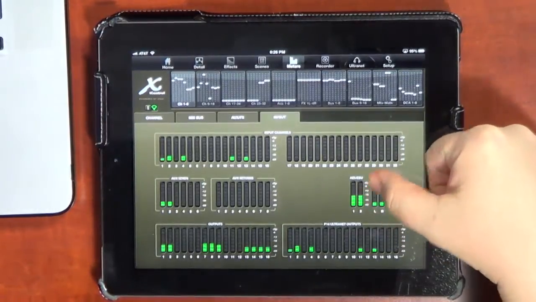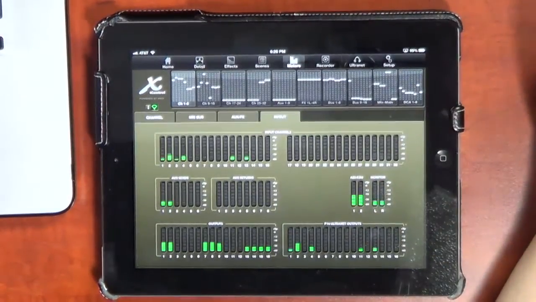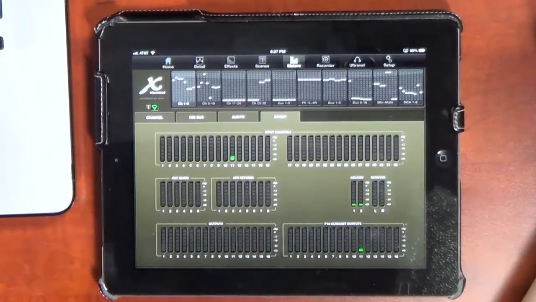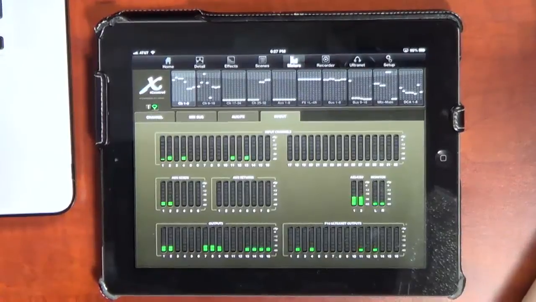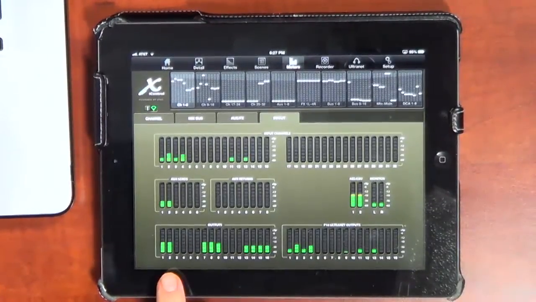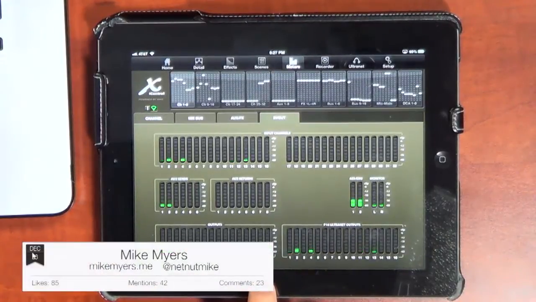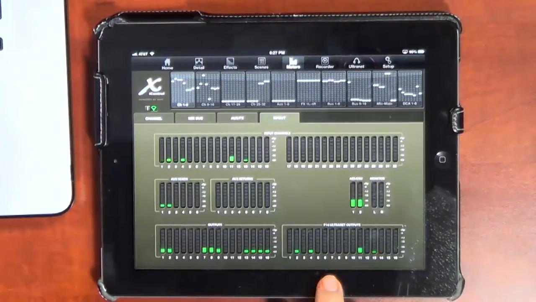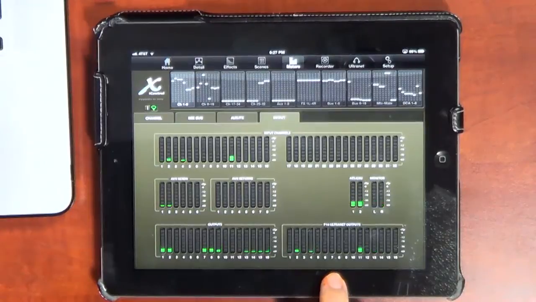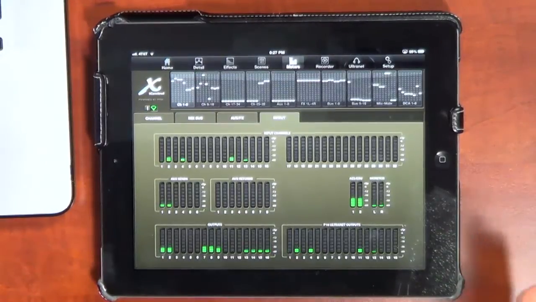We use the AES/EBU and it goes into the ATEM, which then goes into the recorder for us to record our audio. And then down here at the bottom, you have the other 16 outputs. This board has 16 outputs and 32 inputs on the board itself. And we also have our P16 Ultranet, which is for your monitors on stage if you have things like that. Now again, in here we're not using that.